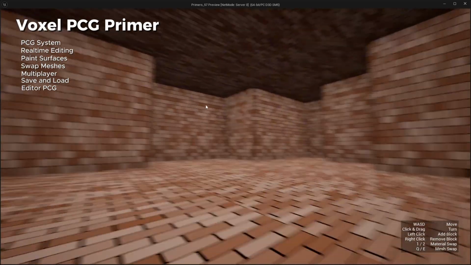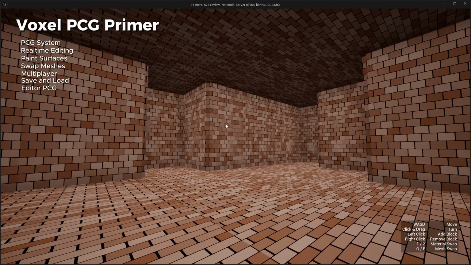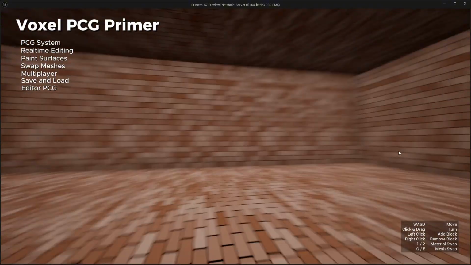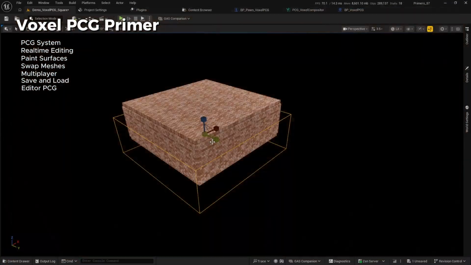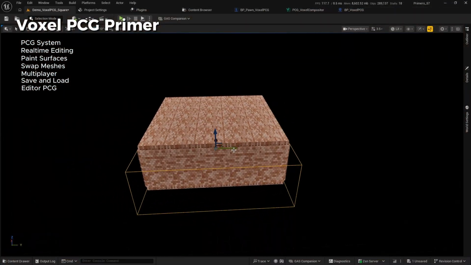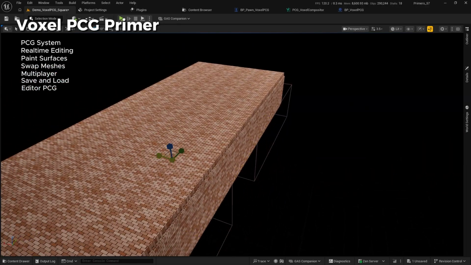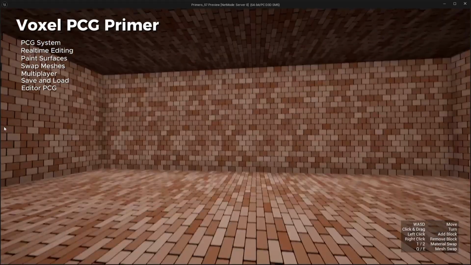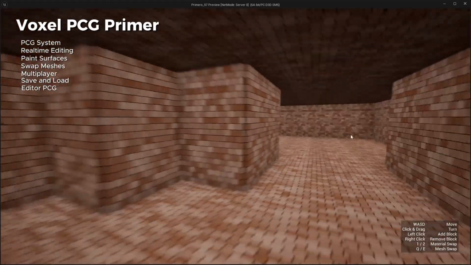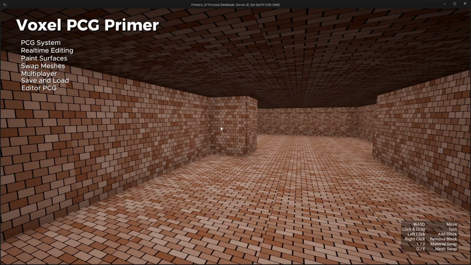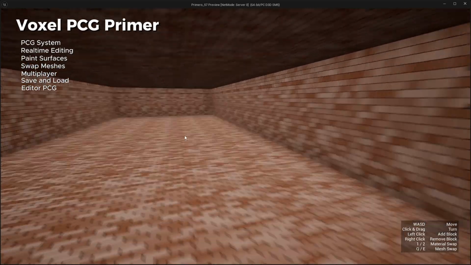Now when we hit play, you can see I've already got some save data in my level from when I was playing before. Now we have our basic volume. What we can do with this volume is actually just create multiple of them. And it works very similar to old school level editors. And now when we hit play, we can see that we have this little world that we've created, and we can actually post edit these, which is really cool.